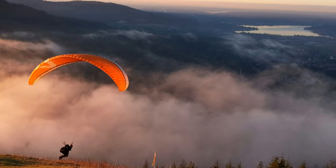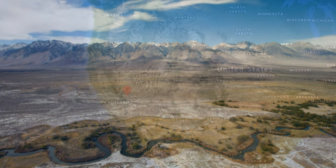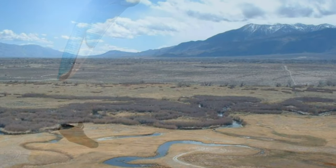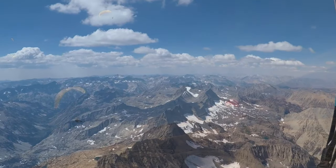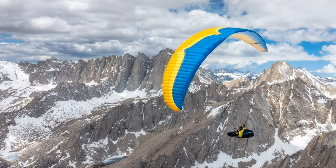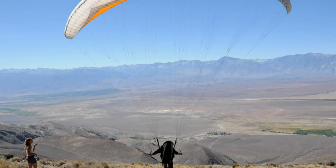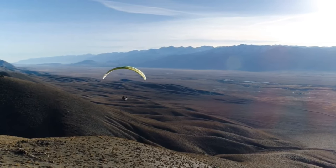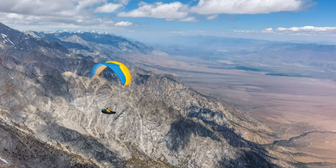Number 4: Owens Valley. Located along the eastern edge of the Sierra Nevada, this linear valley allows for record long flying thanks to a series of updrafts, one after another, for over 100 miles. The Owens Valley is not for the faint-hearted. Rocky Peak's thermals climb up to a 6,000 meter cloud base. The time to fly here is in spring or autumn, but also in summer if you are an experienced pilot, as the desert floor heats up considerably in mid-summer, creating extreme piloting conditions. This is a place where world record holders push their limits — the first 100 and 200 milers in the United States originated here, on both paragliders and hang gliders.